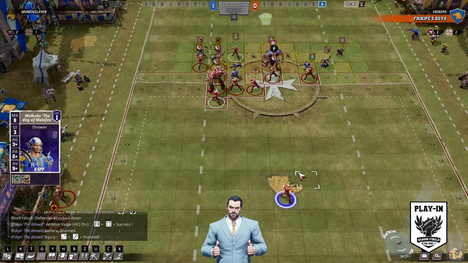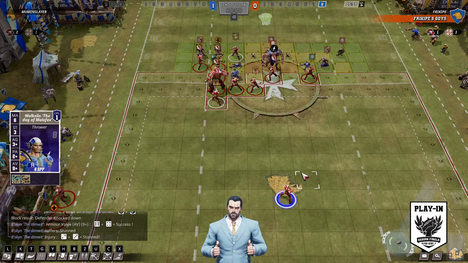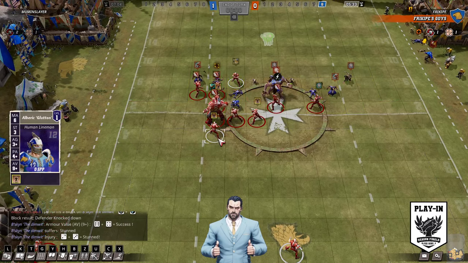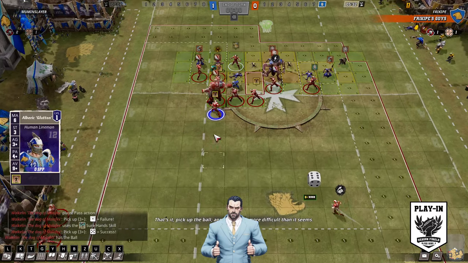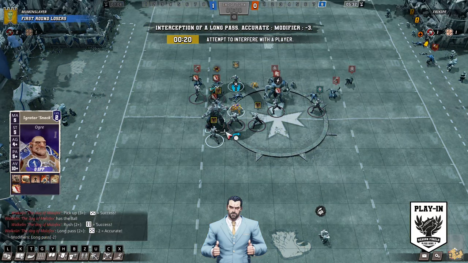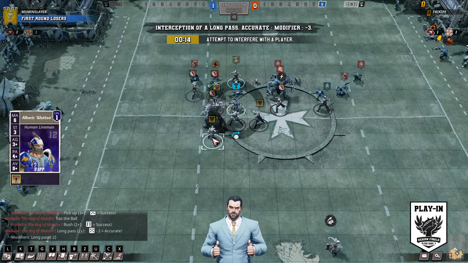Like a long bomb. He might even have to double GFI at a long bomb. Or he could pass it to him and he could hand off. 1, 2, 3, 4, 5, 6, double GFI hand off. So yeah, maybe pass it to him. Maybe, because with rerolls, passing it to him is better. No intercept chance.